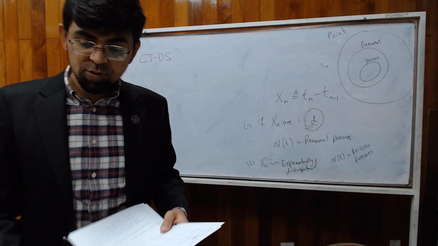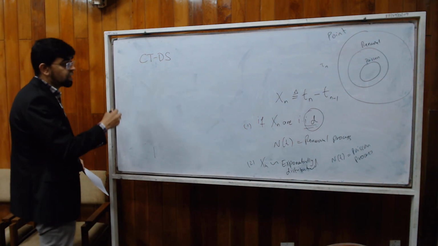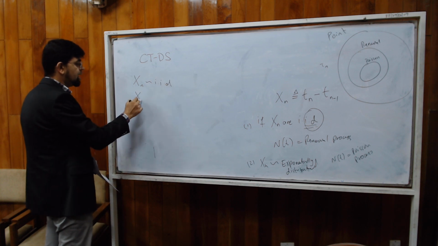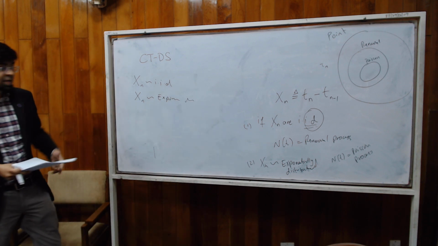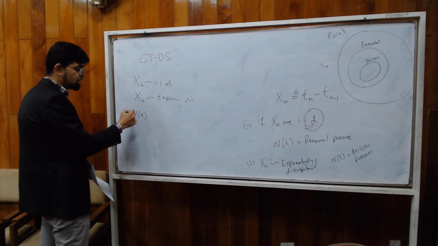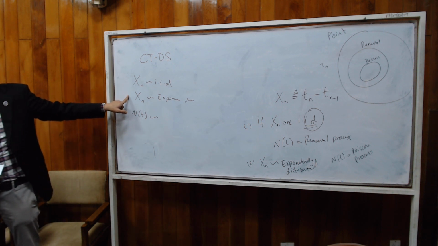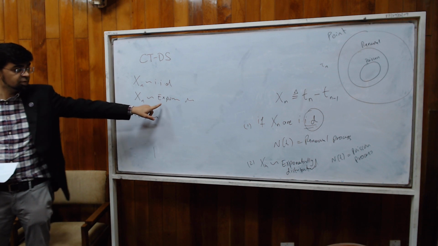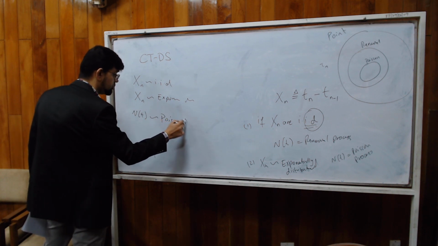It can be proven. I'm not going to show it here, but it can be proven that whenever Xn are IID and Xn are from exponential distribution, if you start with these two assumptions and then calculate the probability distribution of N(t), you know what it comes out to? Poisson distribution. N(t) will have a Poisson distribution. It's a necessary conclusion. I'm not proving it here, but whenever you have this setup and the spacings are IID with each one following the exponential, then the necessary result is that N(t) will follow Poisson distribution.